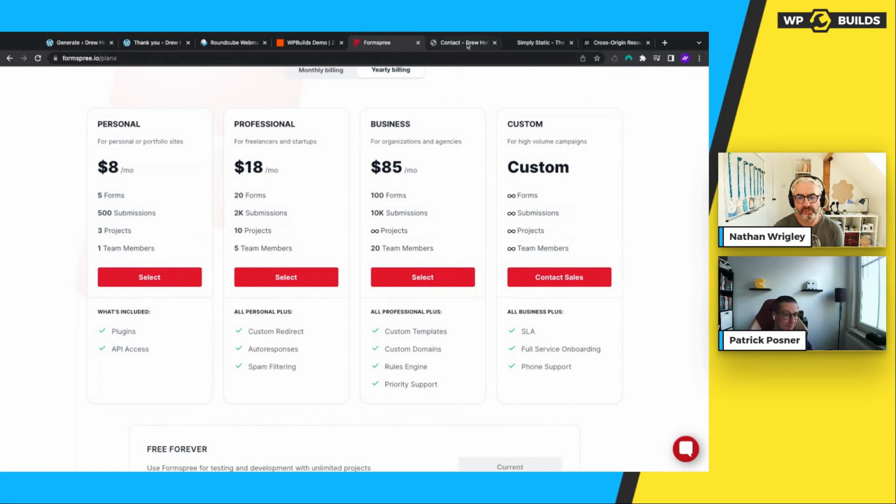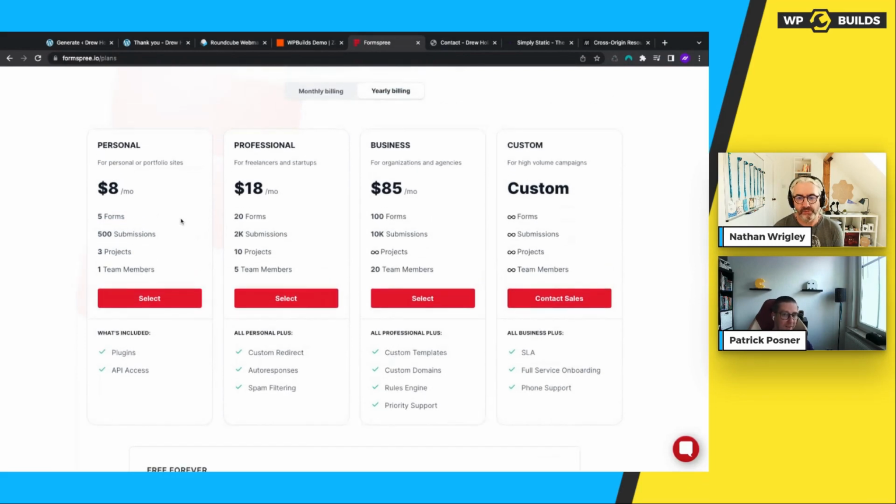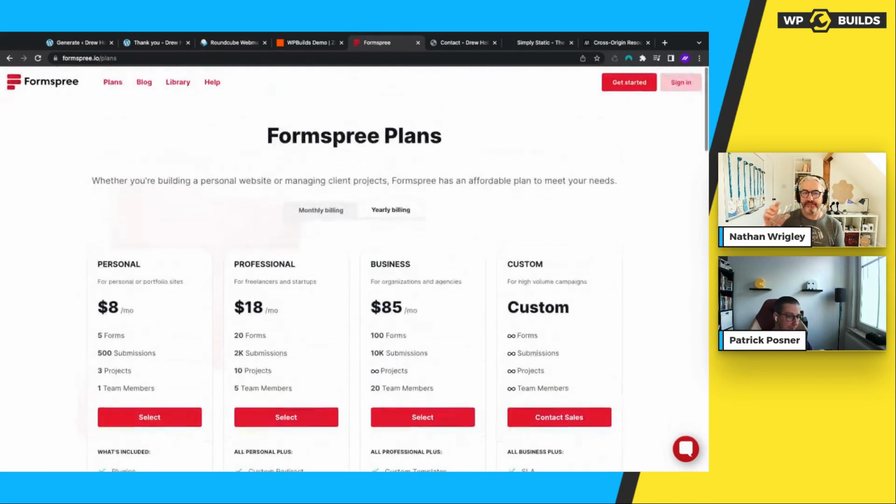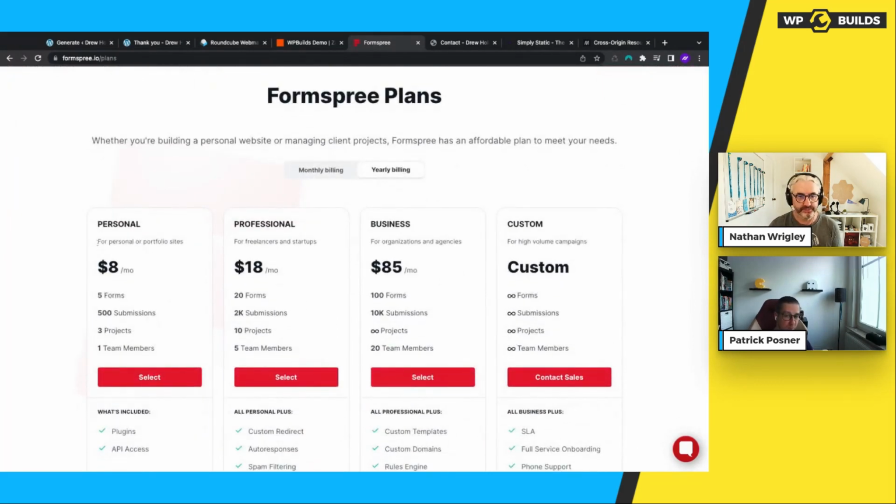As soon as we're testing the contact form, I'll explain what's happening and where you can find a particular setting if you have the correct plan from Formspree. We are right now using the free plan, but if you want to use it for a real website and not just for testing purposes, you might want to go with a personal plan, which is completely fine to use. It's also not limited to a single website. So if you have multiple websites and multiple contact forms, you can use one starter plan for all of your websites. All right, got it.